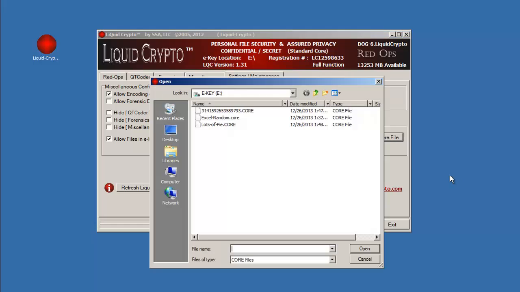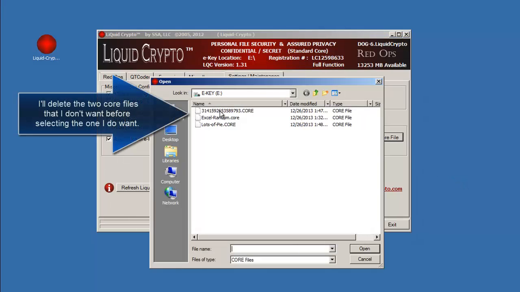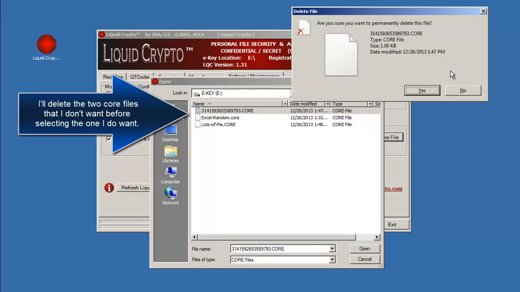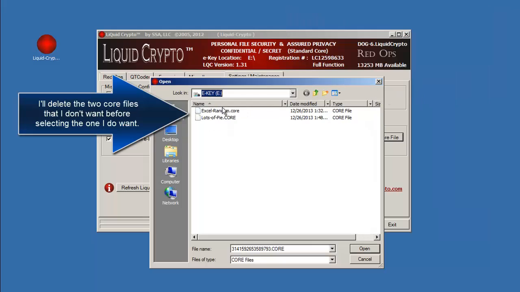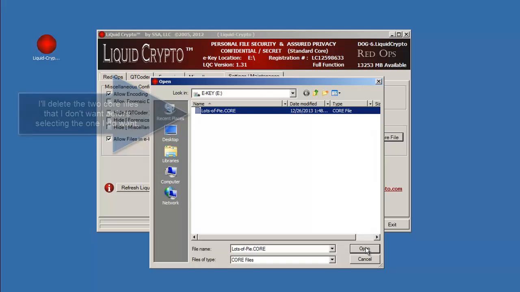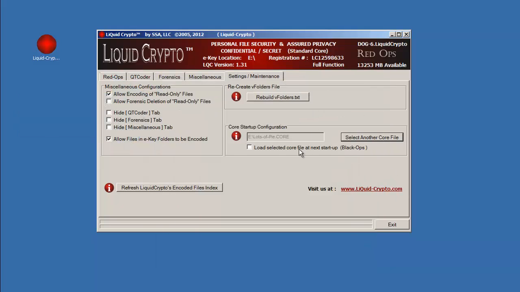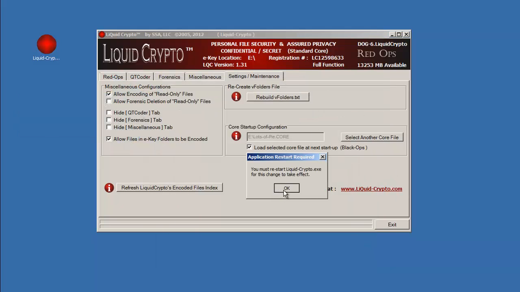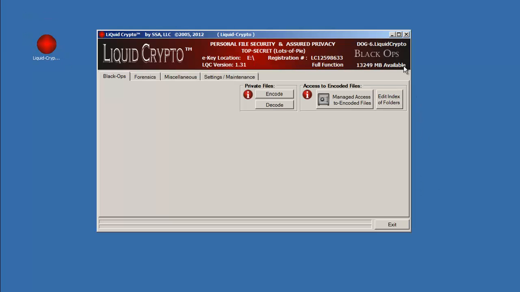Select a core file. Select it, and then restart to start in Black Ops mode. And I'm using lots of pi as my core file.